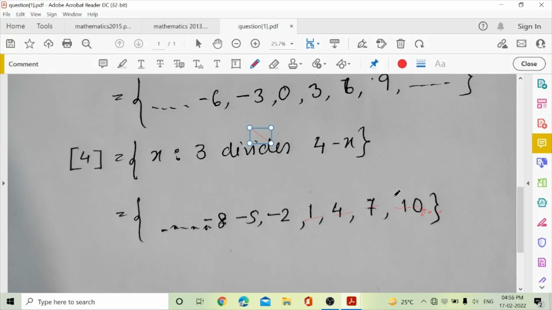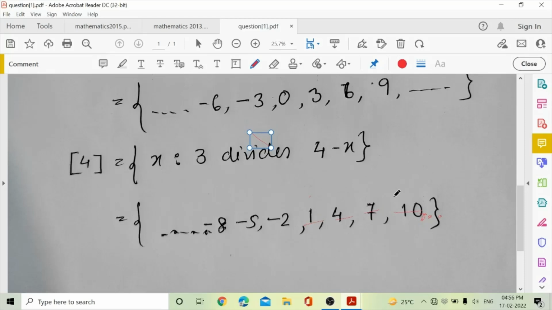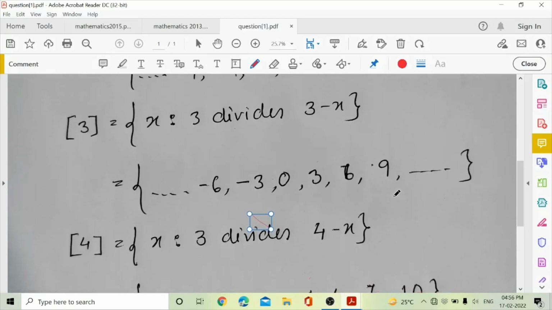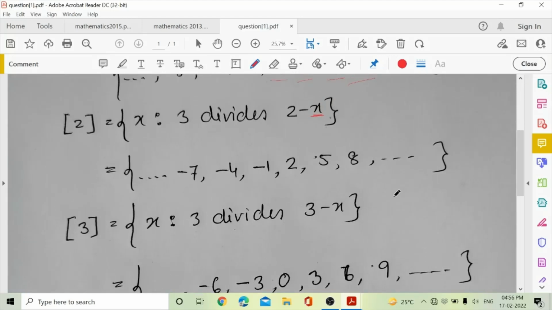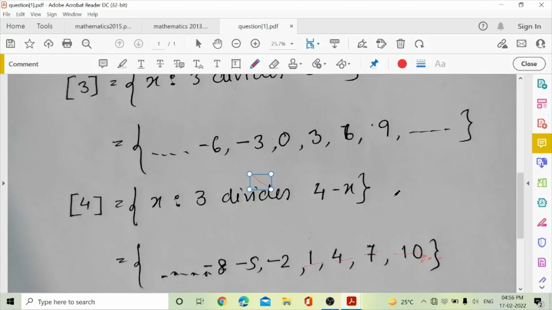That means equivalence classes will be repeated, am I correct? That means in a set you have an infinite number of equivalence classes. But how many disjoint equivalence classes will you have? After a finite interval, it will repeat. That means you have equivalence class of 1, equivalence class of 2, equivalence class of 3. After 3, equivalence class of 4 is exactly equal to equivalence class of 1. Equivalence class of 2 will be equal to equivalence class of 5. Equivalence class of 3 will be equal to equivalence class of 6, like that. So in this way, you have an infinite number of equivalence classes.